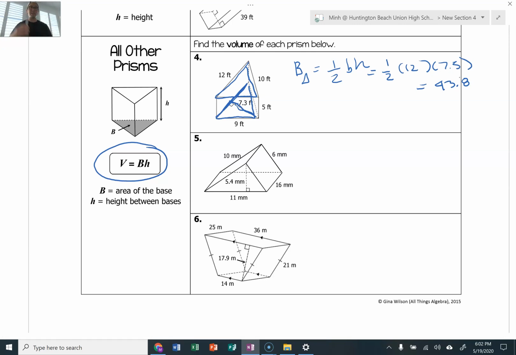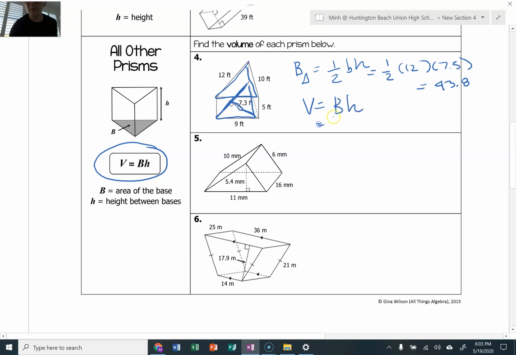Now, the height, you're always thinking, well, I'm standing up, that's going to be my height. Now, the height is actually the distance between the two sides that are parallel to each other. So when you're looking at prisms, you need to find out what two sides are the exact same shape, but they're running in the exact same direction, which happens to be the triangle. So the volume is the area of the base times the height.